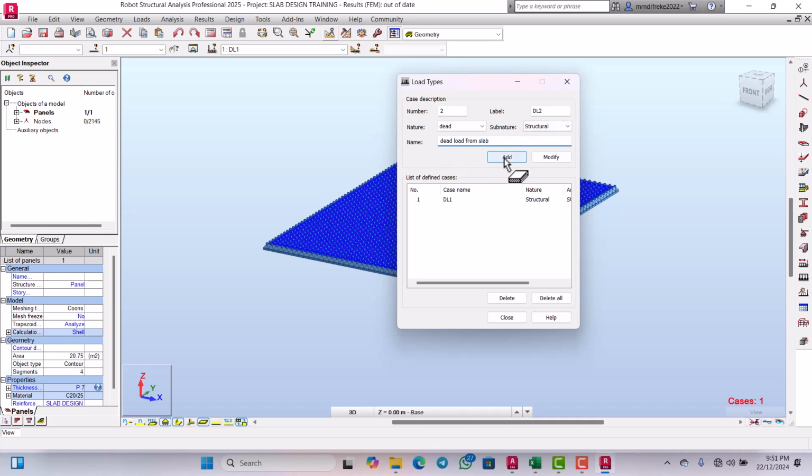So we can add. After that, we click on live load, live load from slab. So you can add the live load from slab. Okay, so we close.